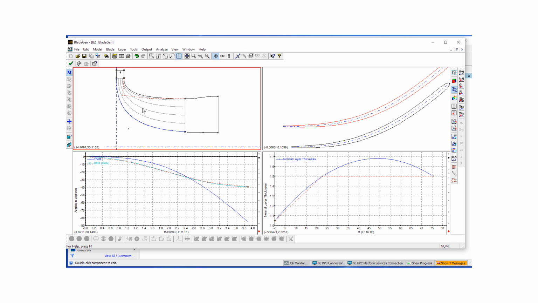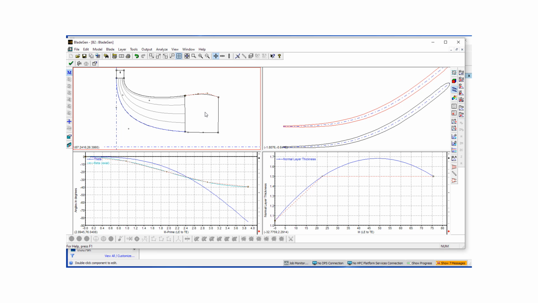So the region from here to here denotes where our impeller or our blade is. This is our inlet side, this is our outlet side. Behind the blade, again, we can click on a point and change our shroud line and give it a fancy shape if needed.